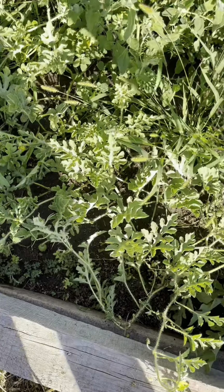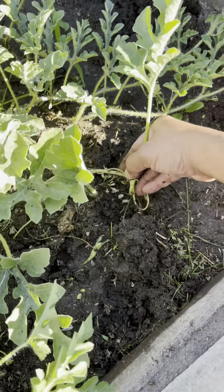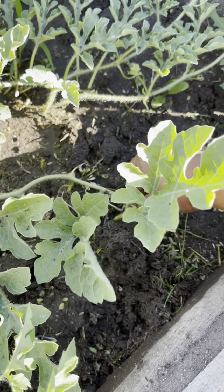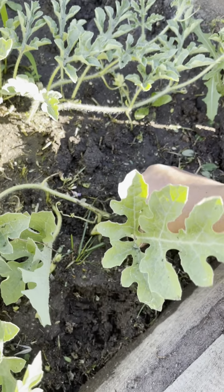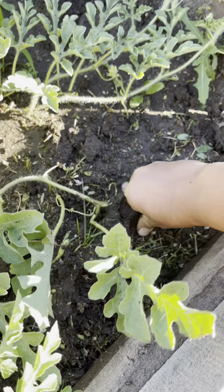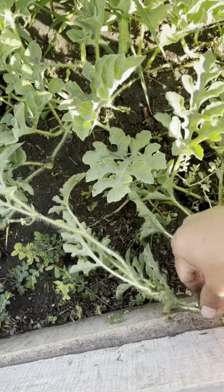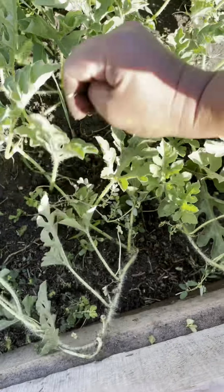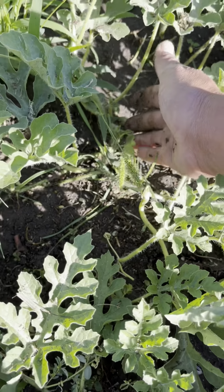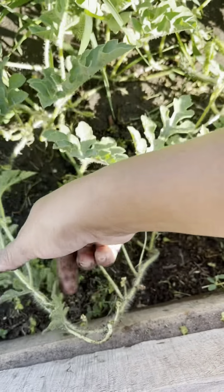I forgot even to do this. So if your plant has vines like these, put them on the ground and it will start growing. That's what I do usually if there's a vine. See, I planted it. Like this one here, you can put this on the ground. That way, in case the roots where it started die, you have this backup one.